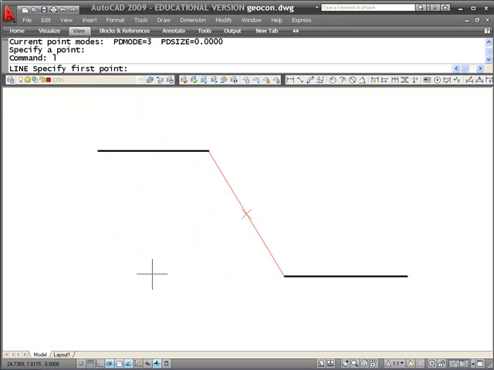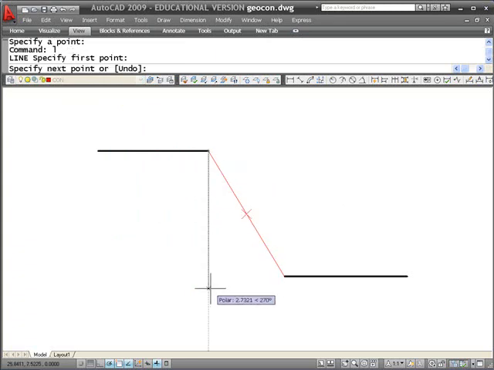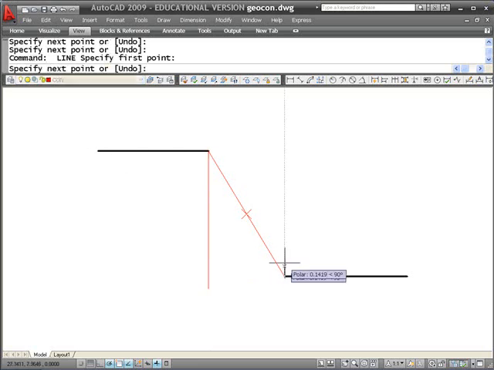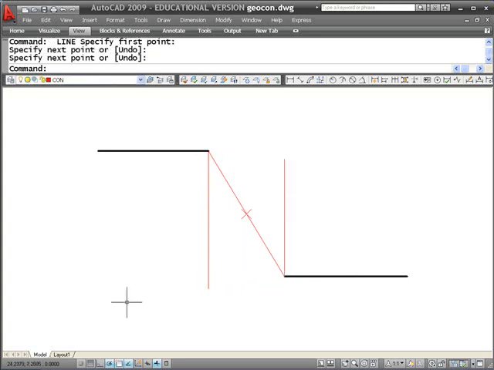I'm going to start by drawing a construction line from the end of this one that is perpendicular to it. Since that's a horizontal line, and I've got polar tracking set to 90 degrees, I can just do that in AutoCAD like so. So I've started with a construction line going between the two endpoints. I found the midpoint of that construction line and marked it. I have another construction line perpendicular to the first line, and a second construction line perpendicular to the second line.